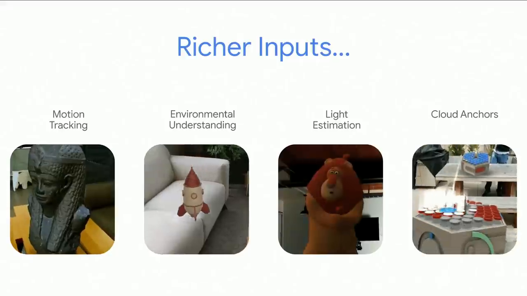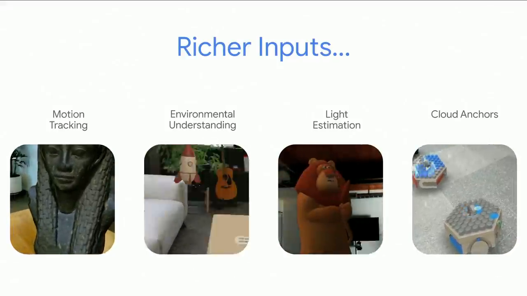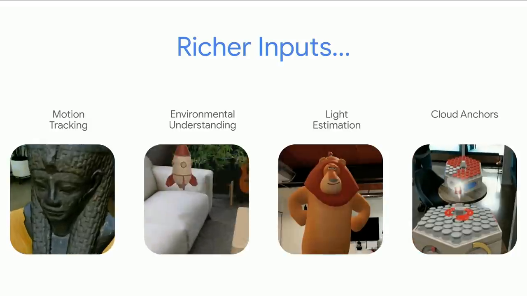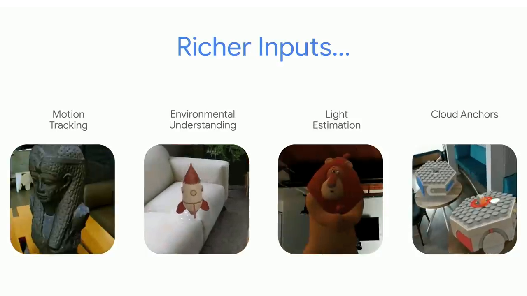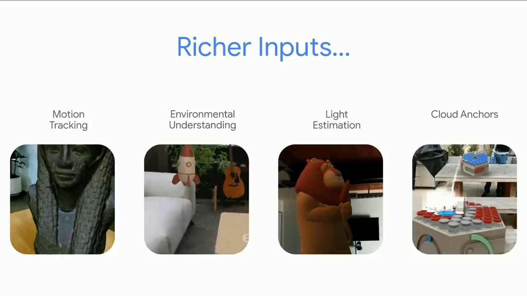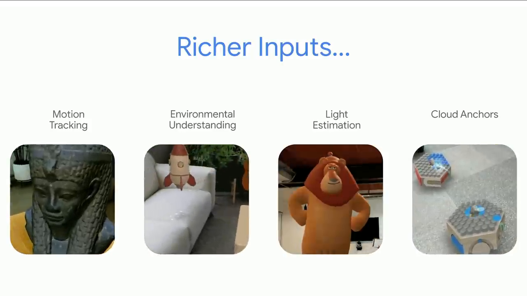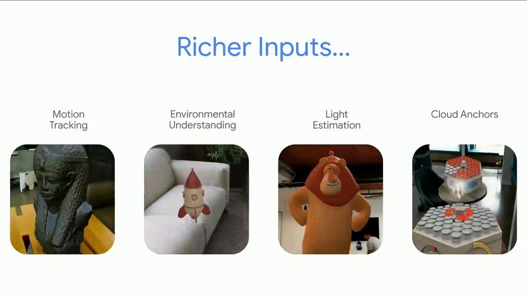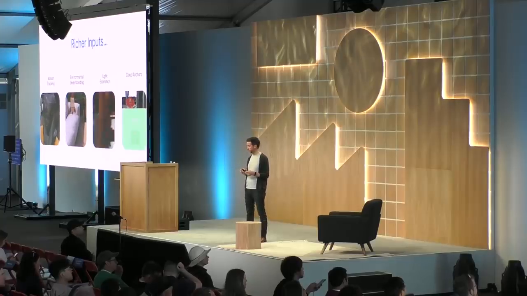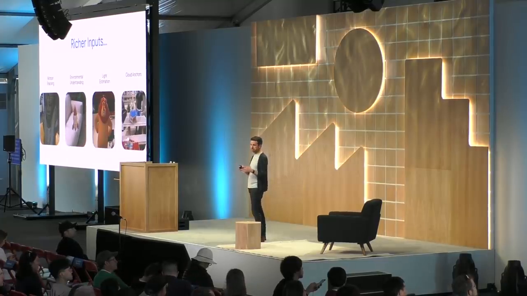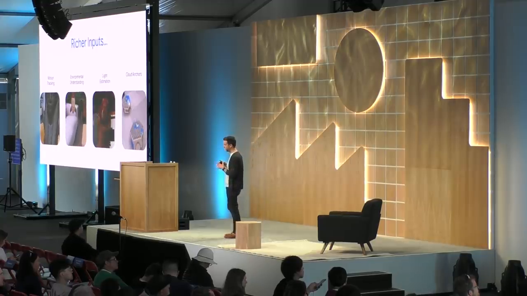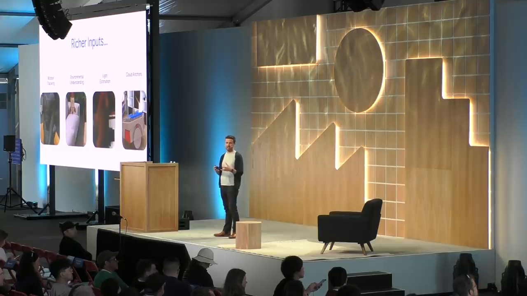When I say richer inputs, I mean going way beyond the sorts of things we mostly feed into phones right now — things like touches, swipes, numbers, letters, emojis. These are distinctly not the inputs that humans use to perceive the world. Humans perceive that the world has three dimensions, that it has things with shapes and mass, and we're super attuned to things like light coming from different directions and reflecting off different materials. But our phones are basically clueless about these things until quite recently. So when we combine incoming visual data from a camera with other sensors and computing resources like IMUs, GPUs, ML models, and software algorithms, we can begin to give our phones some of the same understanding of the world that we have.